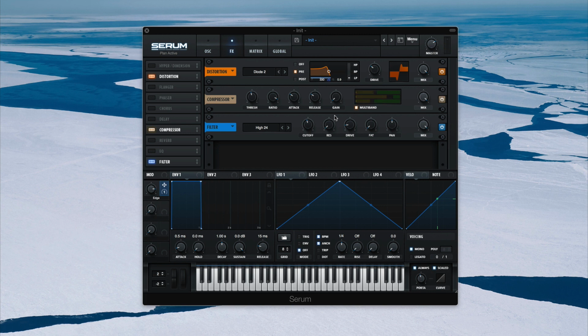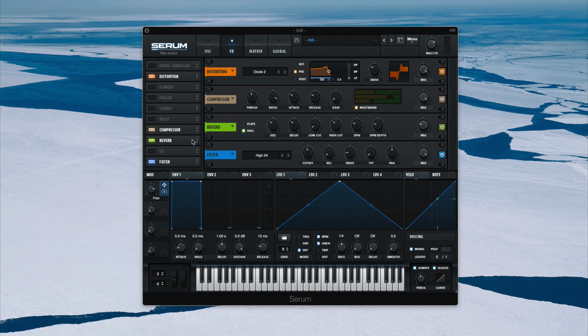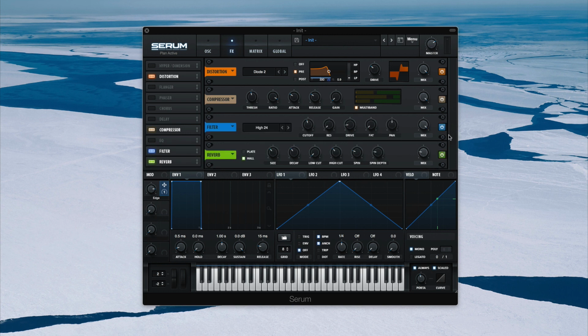Alright, we really need some reverb on this, so let's toss that in. I'm going to put that after the filter. So we're probably going to want Hall. Let's just see how it sounds by default. We don't need all the low end going to our reverb, so let's dial in these filters and then set our decay time and size.